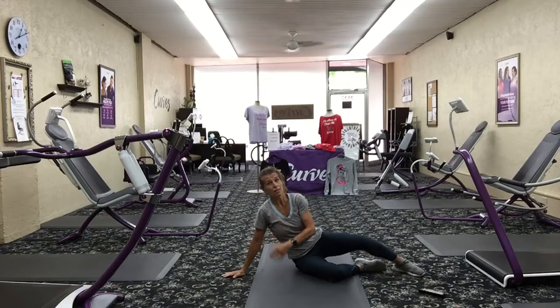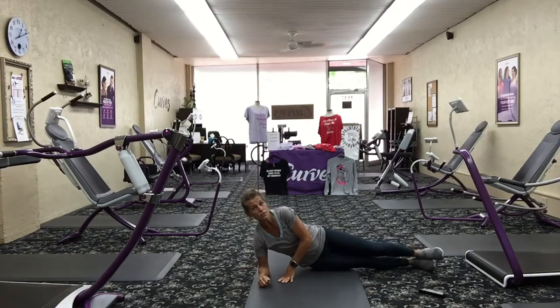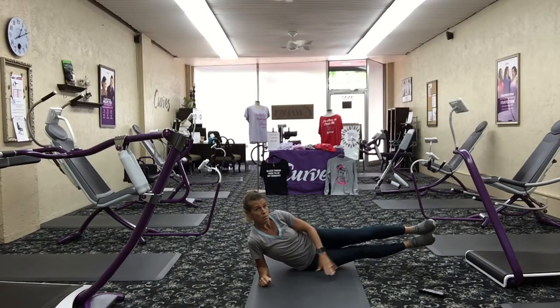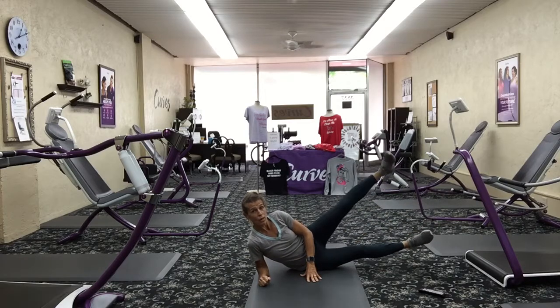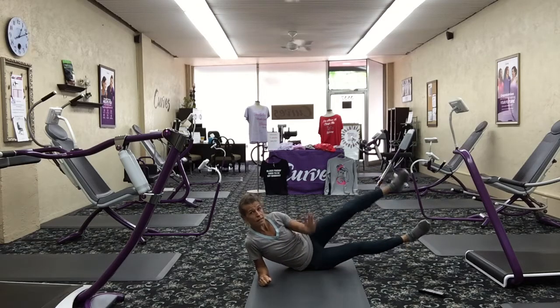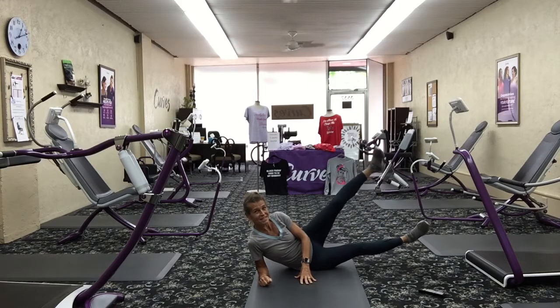So if you're standing up, switch sides. You're on your forearm, legs are straight out to the side. Lift them both up. So this bottom one's about 3 inches off the floor. Then take your top one and raise and lower. Raise and lower. There you go, good. So check your forearm. You want to make sure your elbow's directly underneath your shoulder. This other hand can kind of be wherever to keep you propped up and balanced.